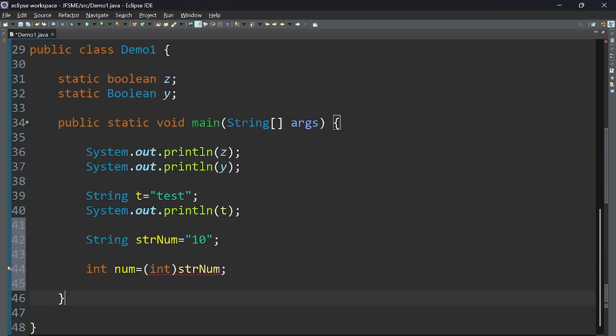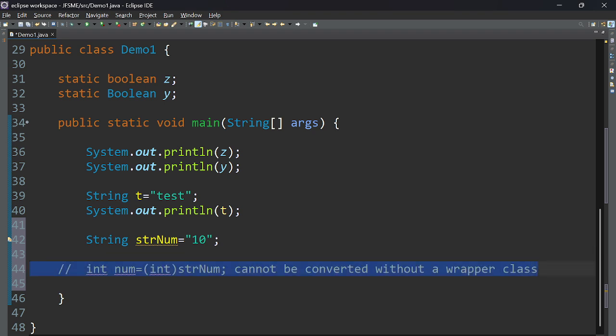So what I have here is a class type data type. I want to convert it into a primitive type int. So this is invalid, it cannot be converted without a wrapper class. So you need a wrapper class for this. Why is that?